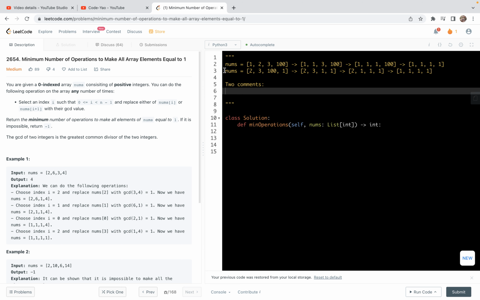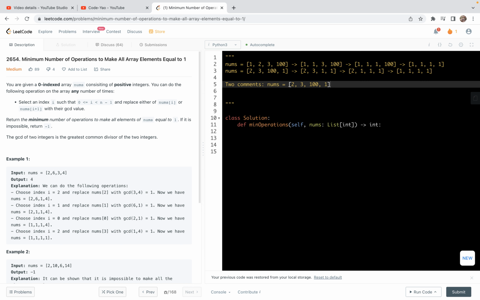Two comments here. First, for this example, we need 3 operations. If we add more ones, no matter how many, it does not count; it is still 3 operations, because these three are the non-1 elements. This is comment 1. Secondly, the minimum number of operations is determined. However, the specific procedures are not unique.